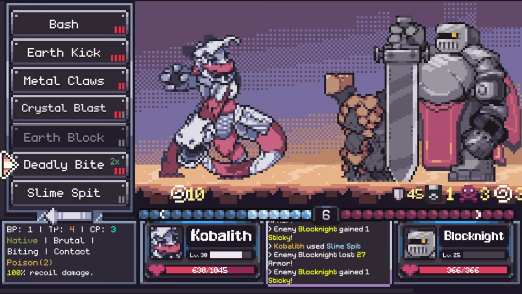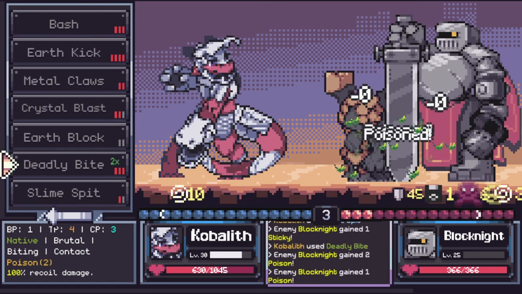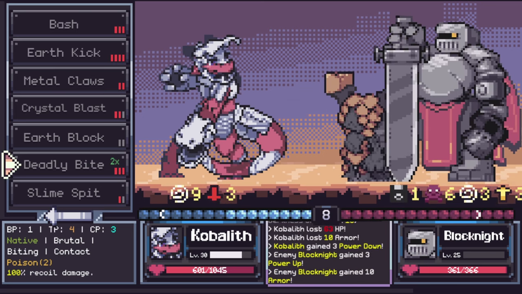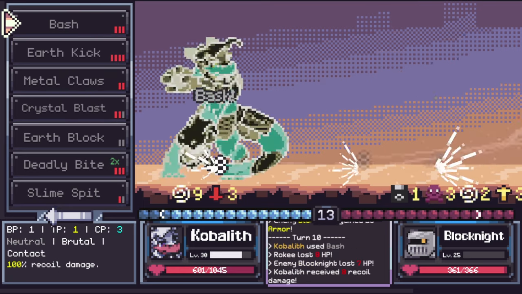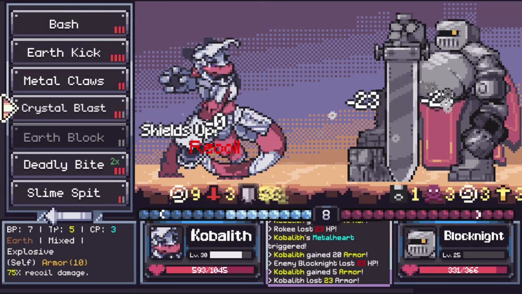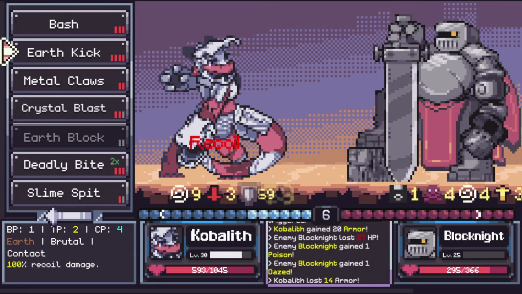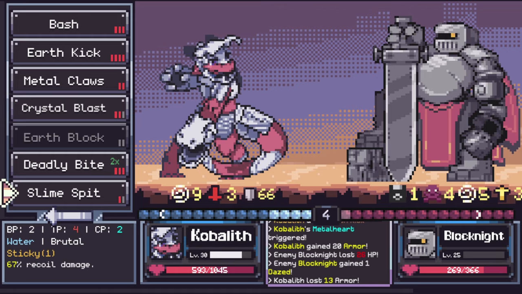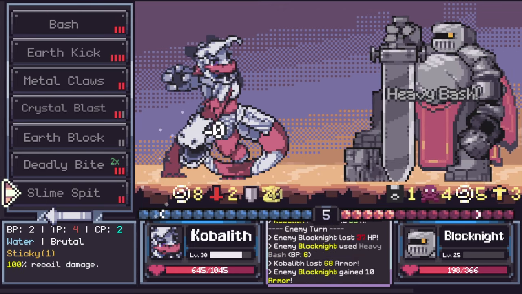Nice. Okay, here we go. All right, now we can maybe start actually doing some damage. It's not much, but every little bit's gonna help. Up kick. Taking a bit of damage, but it's gotta be done. Go, slime spit. Nice. About halfway.